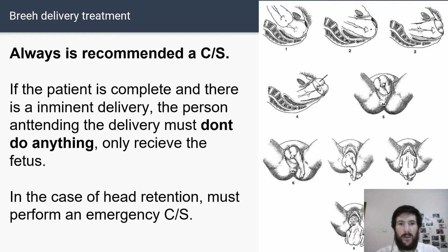Breech delivery treatment. As I showed to you, the cesarean section is always recommended. That is the important concept. It doesn't matter where you are, if you're in a rural area or anywhere else, the cesarean section is recommended. If the patient is at complete dilatation and there is an imminent delivery, the person attending the delivery must not do anything. There are a lot of different maneuvers, but the most recommended here is not to do anything and wait for the baby to come out slowly.